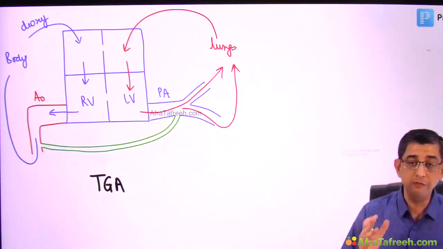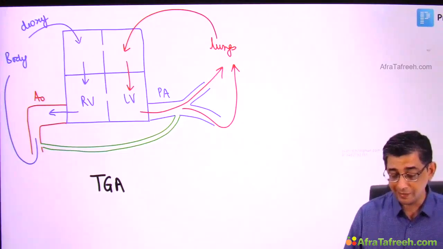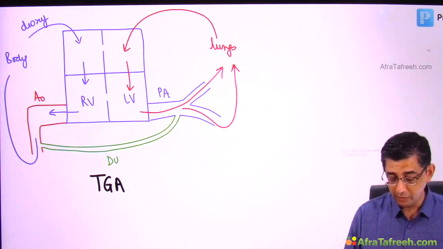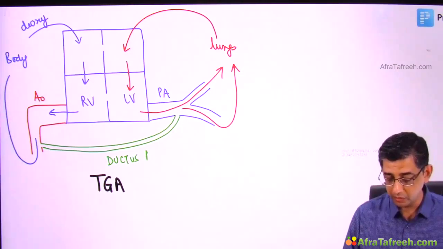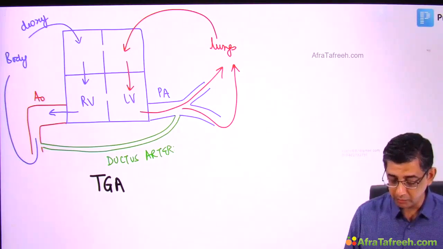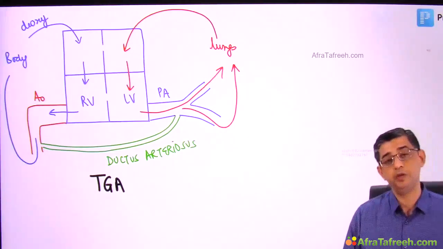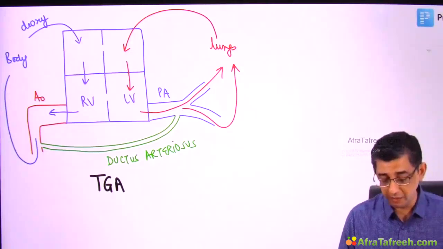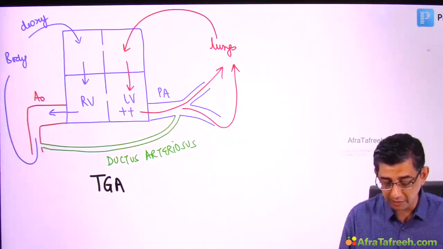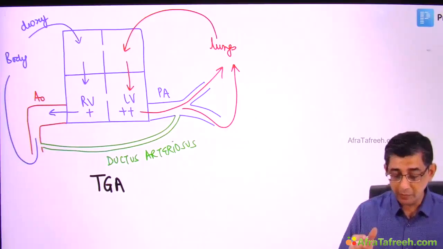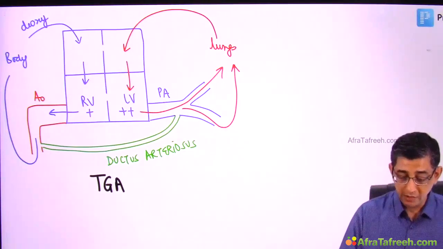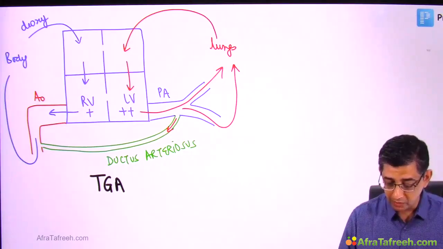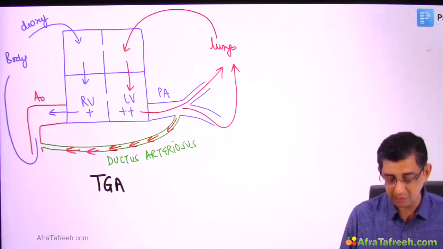Now, what will be the flow of blood in this ductus arteriosus? Will it be from the pulmonary artery to the aorta, or will it be from the aorta to the pulmonary artery in this baby after birth? Well, you can see that the pulmonary artery is connected to the left ventricle. The left ventricle generates more pressure than the right ventricle, right? So more pressure of the left ventricle will send this oxygenated blood. You can see this oxygenated blood traveling via the ductus arteriosus into systemic circulation.